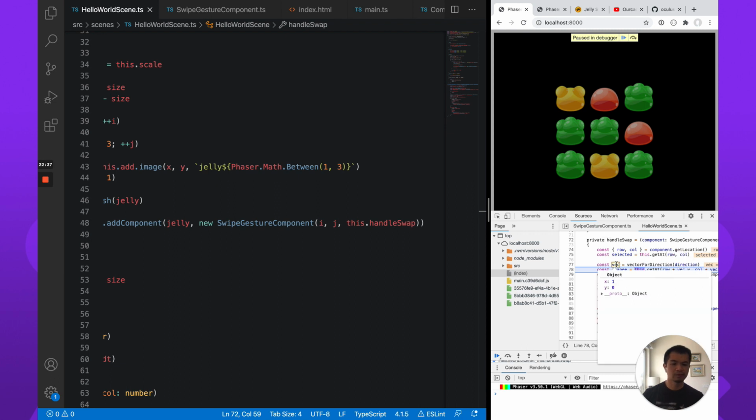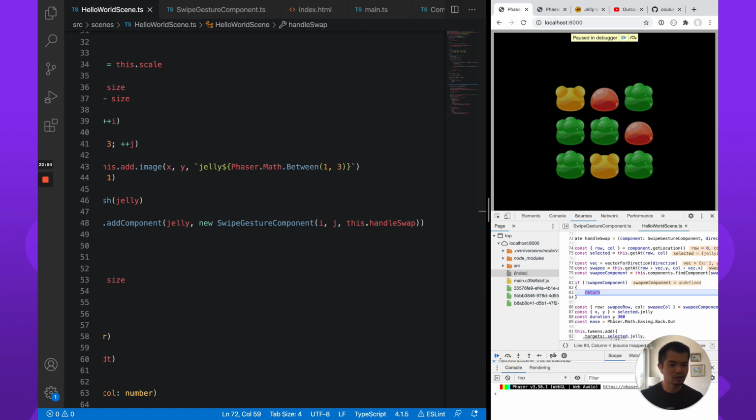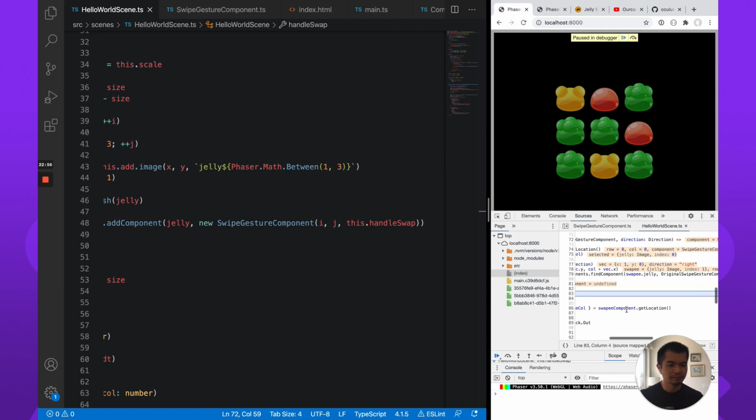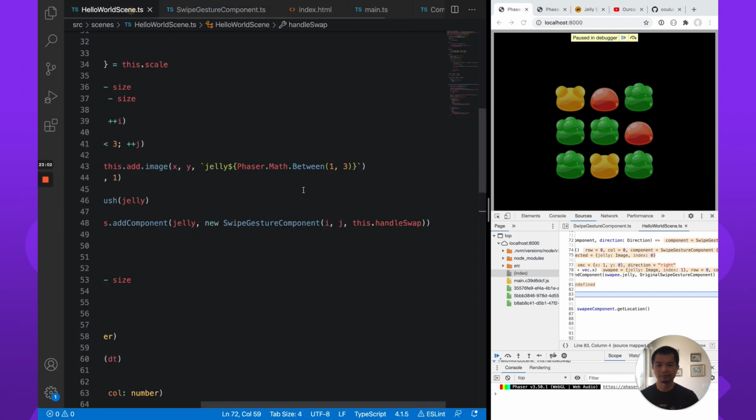So the vector should now be x1 and nothing for the y, since it's the right vector. I guess if you're looking at me here, it's this way. Oh no, it still is this way. Okay, so let's go here, go here. Ah, there's no swapping. Ah, right. So let's come here.